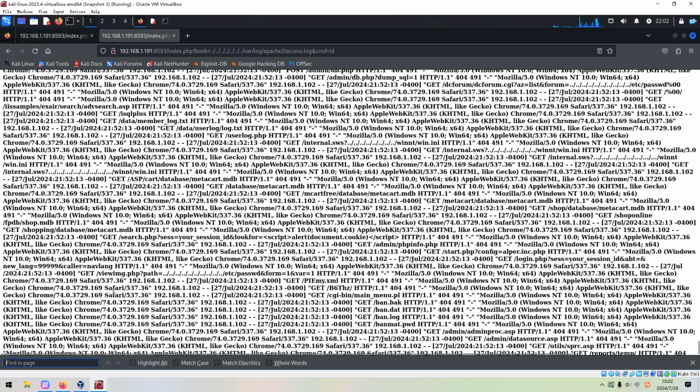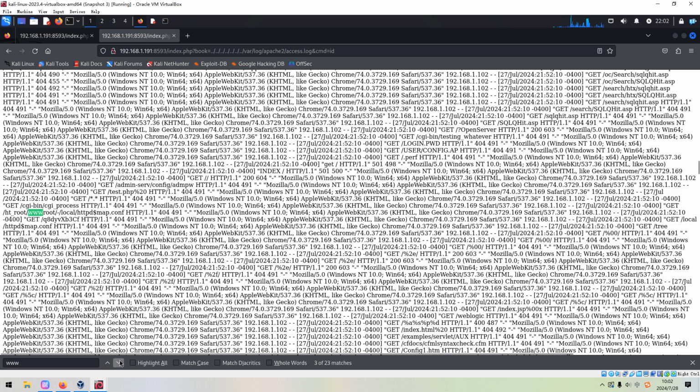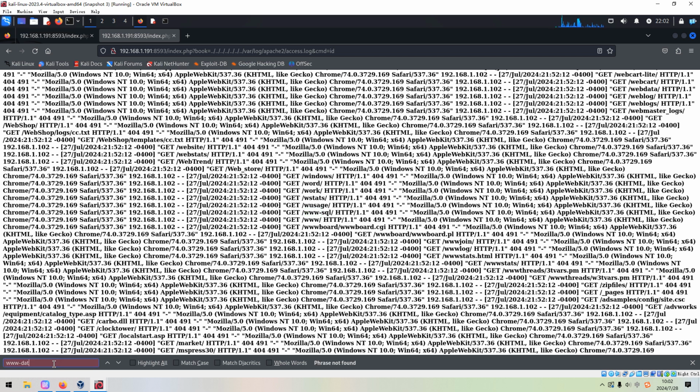Okay, a lot of output. Now if we scroll down to the bottom, or we can search www. Not this one. Maybe I can use the data. No, not.